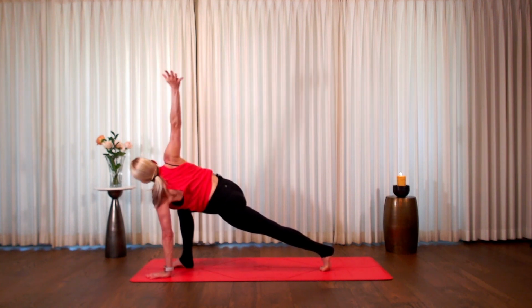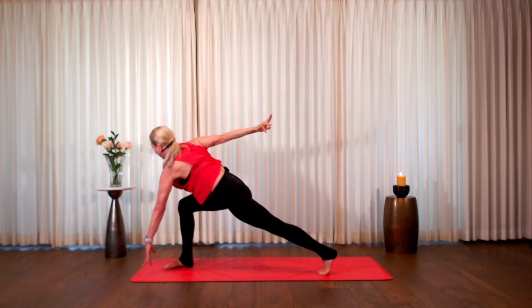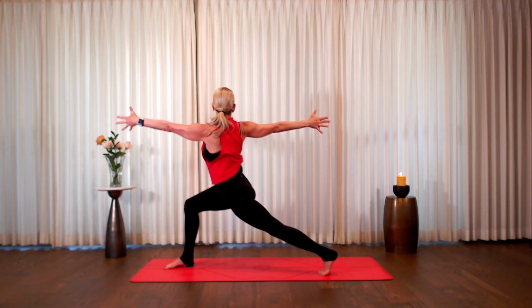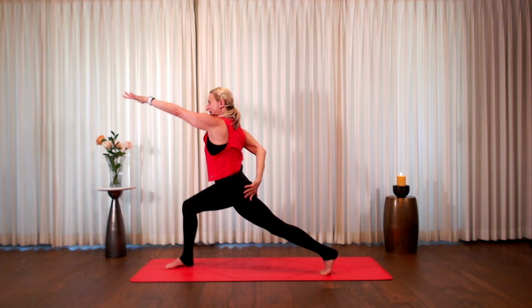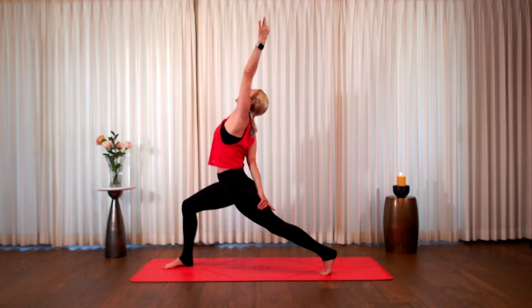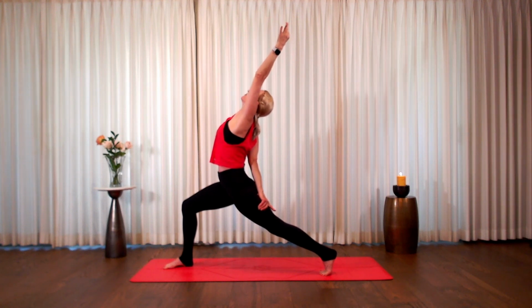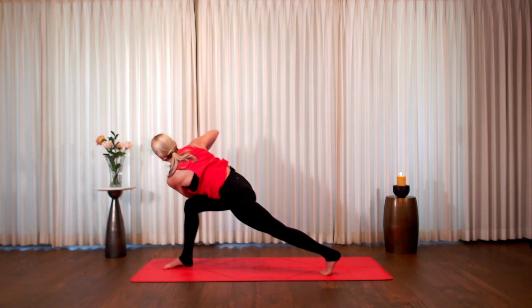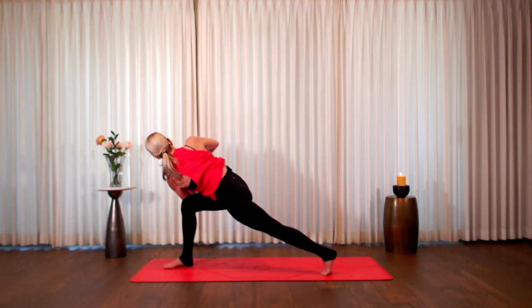Now this time, right arm reaches back and you come right up into twisted crescent. Right hand behind the left hamstring, left bicep by the cheekbone, arc up and back. Exhale, collect your hands, wring it out and twist.